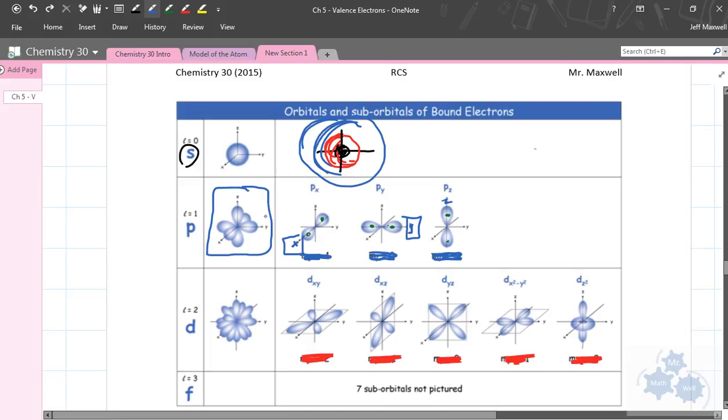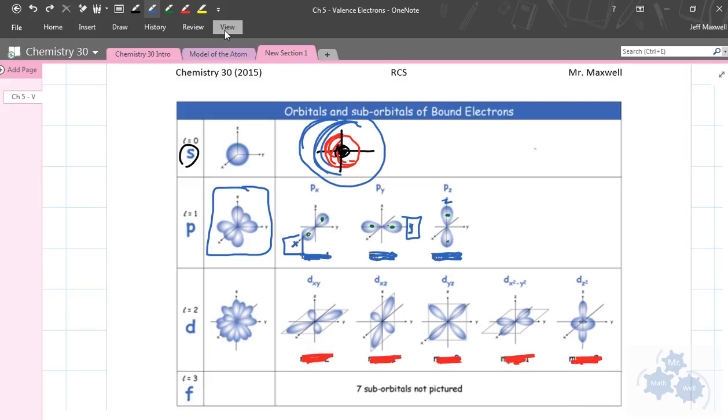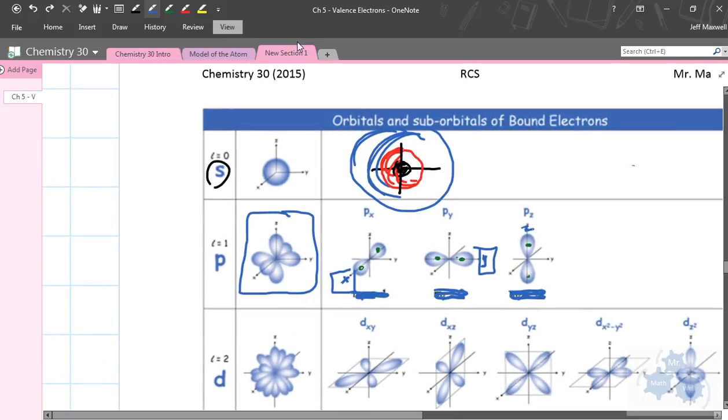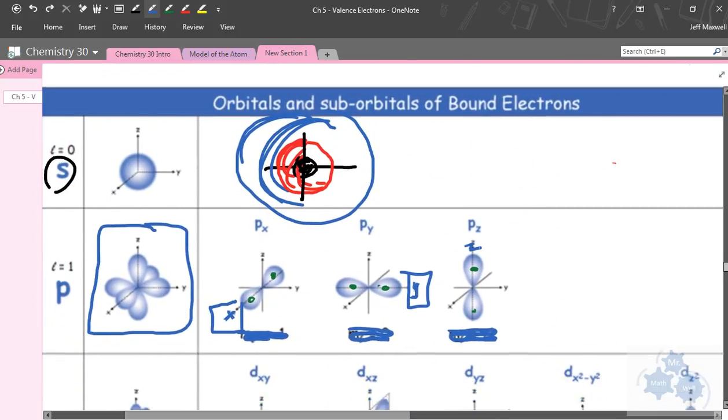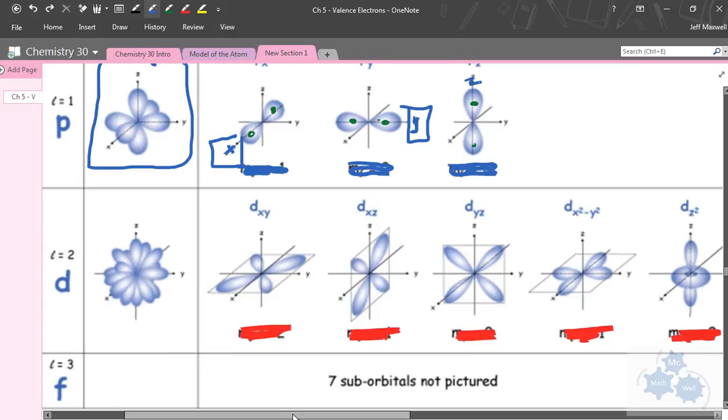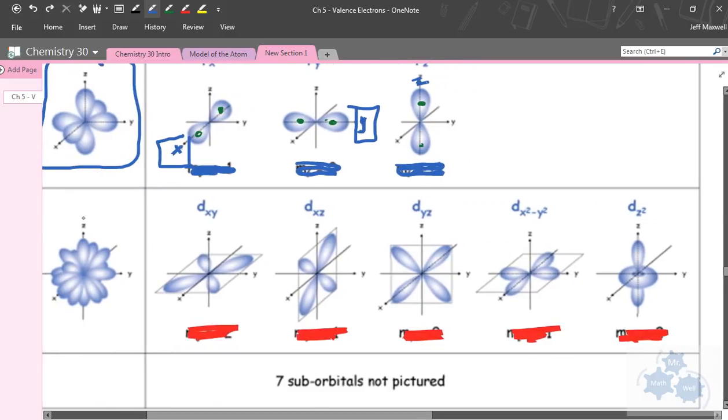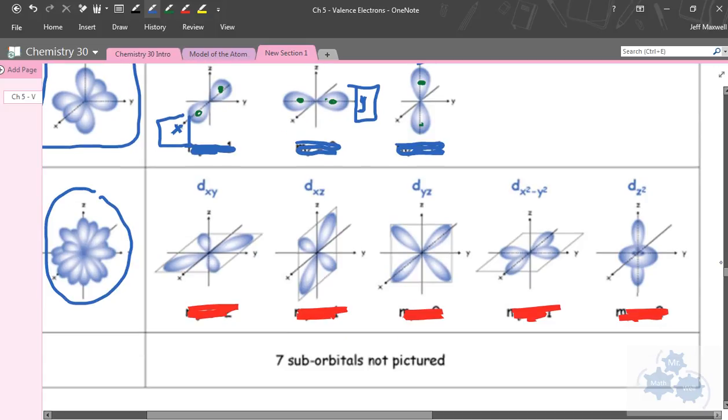All right, the d orbitals. Let's talk about the d orbitals, and I feel like I need to zoom in here just a little bit more. Yes, you will need to draw these. You bet. Let's see how much I can zoom in here so you can see them. Okay, we'll take our time with the d orbitals. Now, you do not have to draw this, because that's all of them at once. So you don't even worry about drawing that. But let's draw each orbital separately.